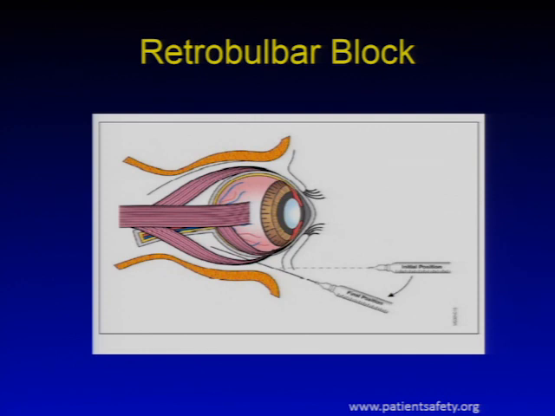As you can tell on this diagram, you can note the final location of the needle and its location with regards to the posterior eye. The benefits of the retrobulbar block include low volume and a fast onset. However, the drawbacks include the needle tip is closer to the eye, and there is a higher risk of injecting local anesthetic into the inferior rectus muscle, which is a potential cause of postoperative strabismus.